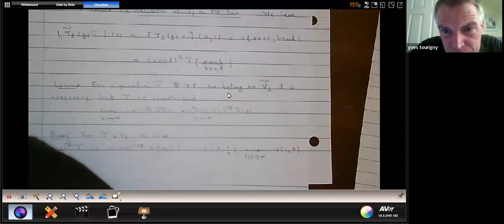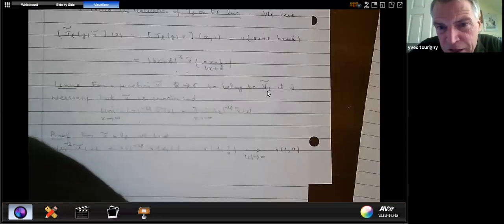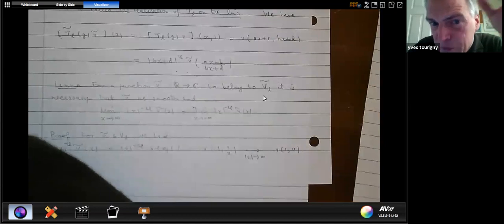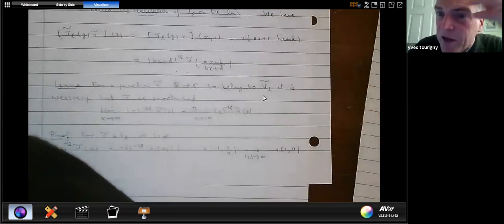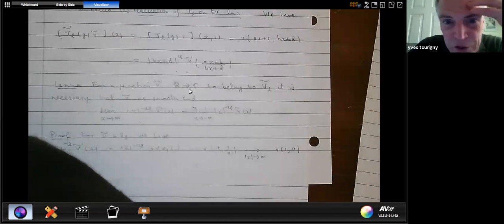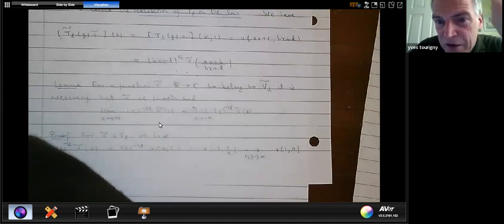So now I'm working with V L tilde. So that's my representation space now. I want my eigenvectors to belong to that space. And how do I know that a function of a real variable with complex values belongs to it? That's the question. I know that it belongs to it if it has the following asymptotic behavior at infinity. Here L is a number.